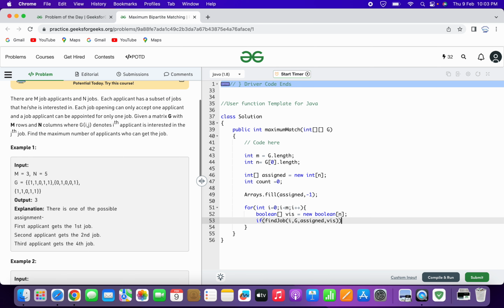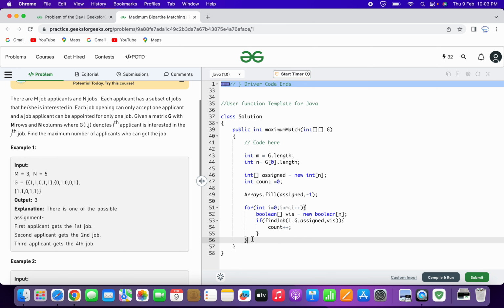If this function returns true, saying that this applicant has got a job, then we do count plus plus. We simply increment the count, saying that yes, this person has got the job.